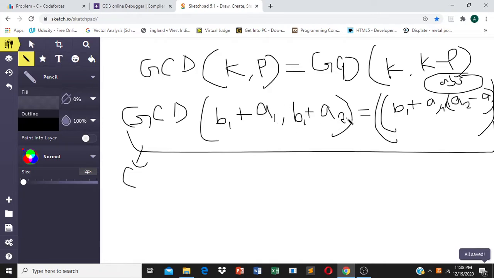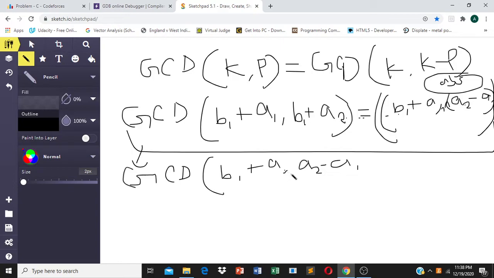If the array values are up to n, we could say something like this: b1 plus GCD of a1, a2 minus a1, a3 minus a2, a4 minus a3, and so on up to n.